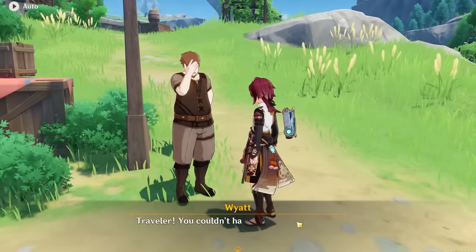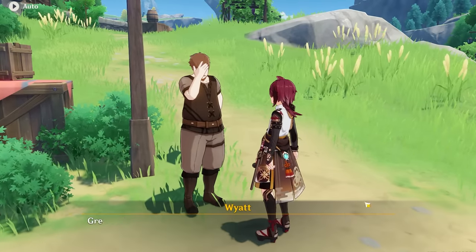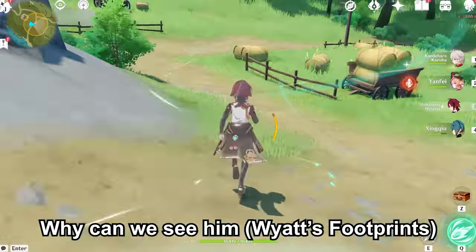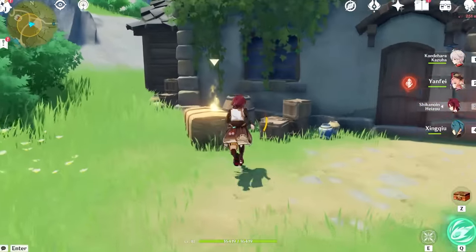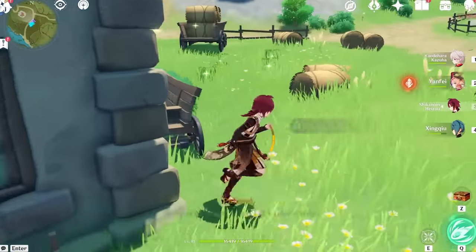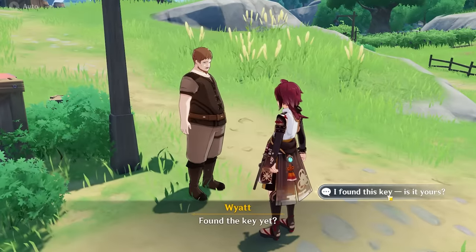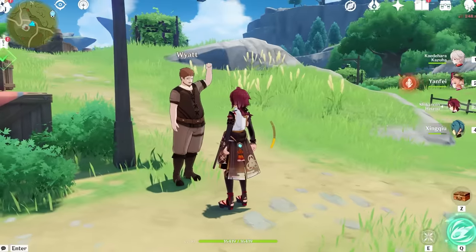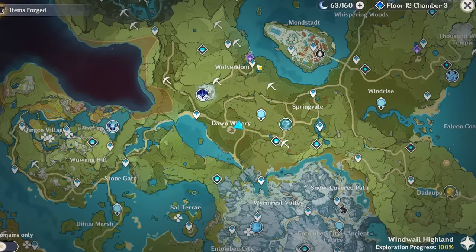Okay. Why have you lost your keys again? Every other day, man, I'm getting this man's keys. Why can't we see him with elemental sight? Is it because he stinks? Did a big stinky? This one? Okay, let's go. Just want to punch stuff, man. Hand over the primos. Thank you, thank you. Okay, and a fist bump, why not? Don't get too friendly, though. Don't expect me to find them next time.